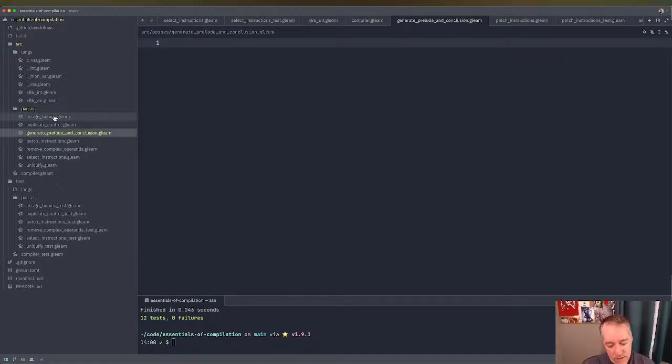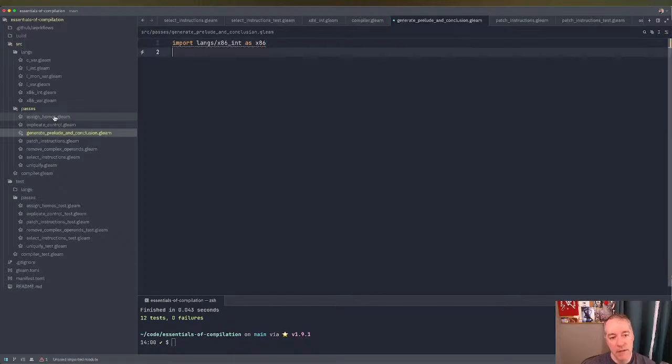And this is, I think the main thing here, that we're going to generate some text, right? So we need to turn our this into strings. So we're going to have to import Gleam string builder or string tree. And we will want to translate our abstract instructions into text.